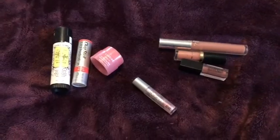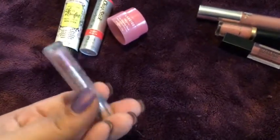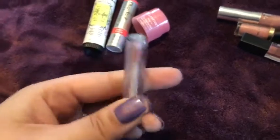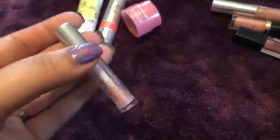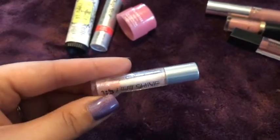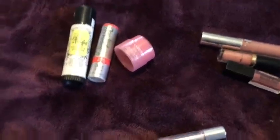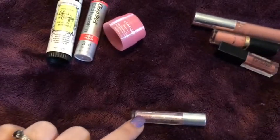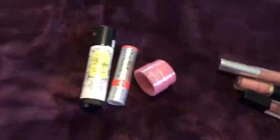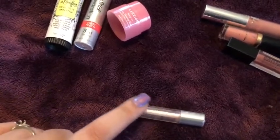Here are all the lip products I used up in 2019. I used up one lip gloss — the Urban Decay Hi-Fi Shine in SPL. I was okay with it and used it up completely, but my issue is it had so much glitter I could actually feel the texture, and that's a big no for me. I wouldn't repurchase, and I'm not really a lip gloss person so I probably wouldn't try another shade in this line either.